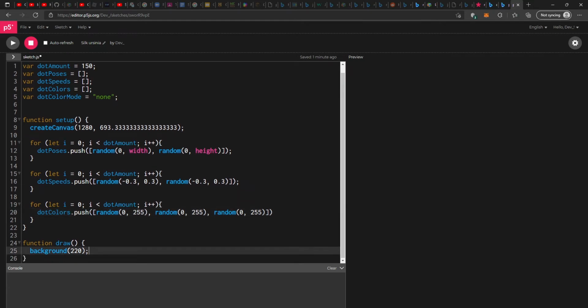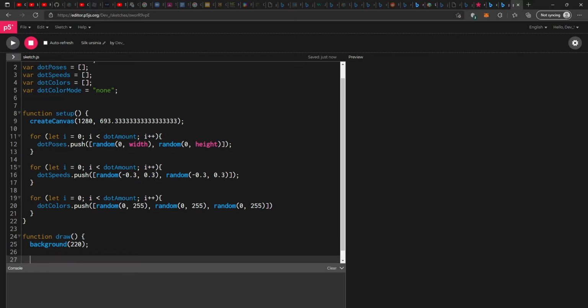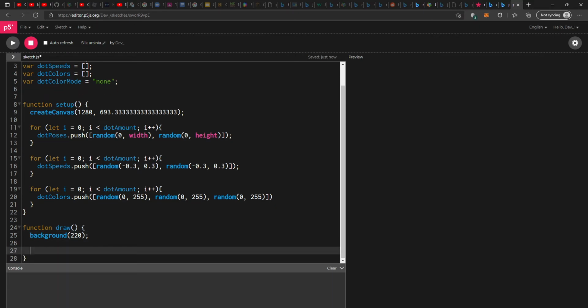And now we can actually go into the update function. So the setup, I didn't explain this well, or I didn't explain it at all. The setup is basically when the game starts, and draw is every frame. So what's inside of draw will happen every single frame.